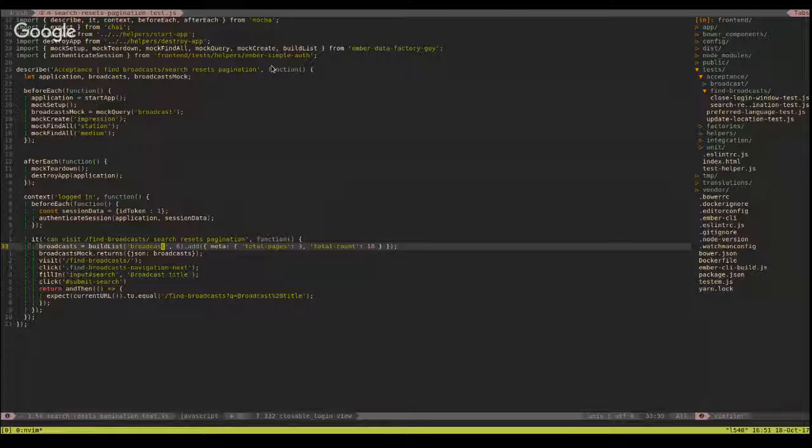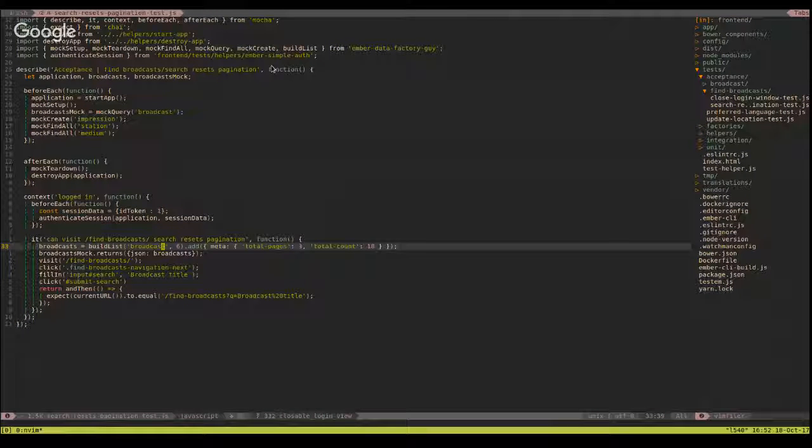And if you make another search and you're on page number 10 and the new search returns only 4 results, then you just see nothing. So a search should reset the pagination so that you start on page number 1 and you see your 4 results.